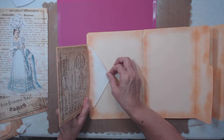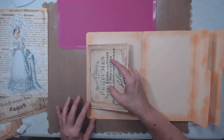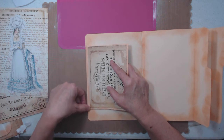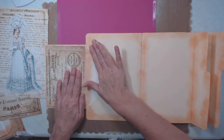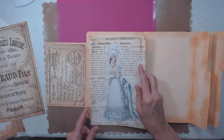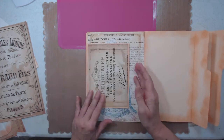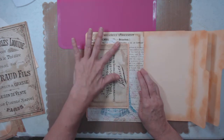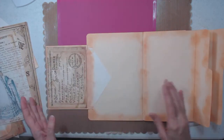I keep thinking I need to cover up that tick mark that I made, but I think I don't because paper's going to come and cover that up. So I think I'm happy with that location. It didn't need to be right on the line. So, yeah. There we go. And then something will be in here trimmed down. And see how you can at least read it and it's not upside down and it will be there. So when you open it, it'll be a surprise. So yeah, I'm liking that. And that's got a lot of weight and heaviness to it. So that's nice.